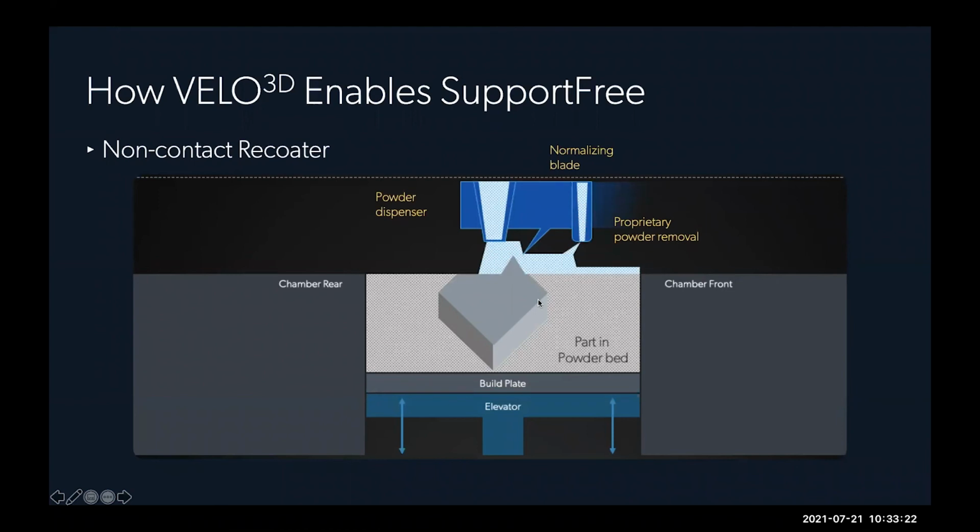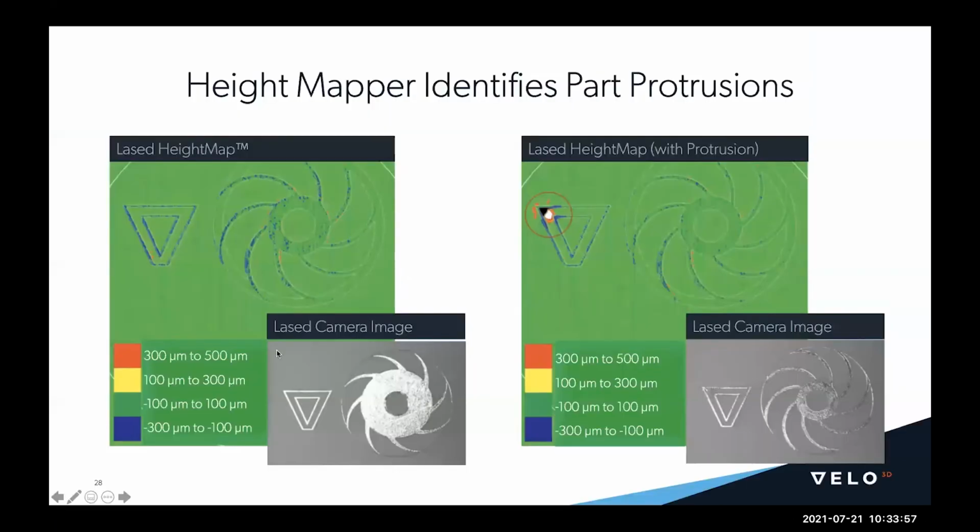Another aspect is that as you print to lower and lower angles, there are going to be more and more protrusions. So our software accounts for this, our processes account for that, and basically allow us to print at lower angles and not have recoater clashes. So it's key in terms of our first time yield, in terms of our consistent yield in production. It's also a key aspect of being able to print at low angles. So really it's one of the key things at the heart of what we do day in, day out.